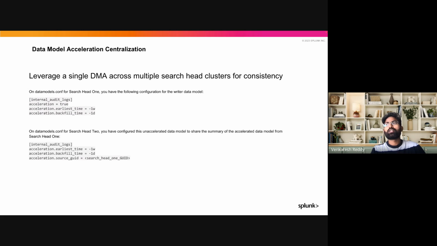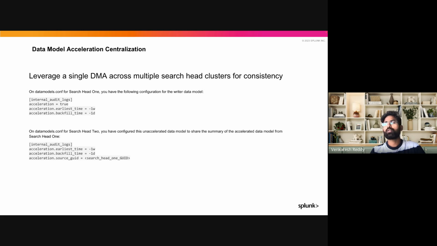Why do we separate them? On one search head cluster we have the ES, on the other we have the remaining apps. Usually for Enterprise Security or ITSI or any other premium apps, we need to have a separate search head environment. We should not include it with the regular environment.